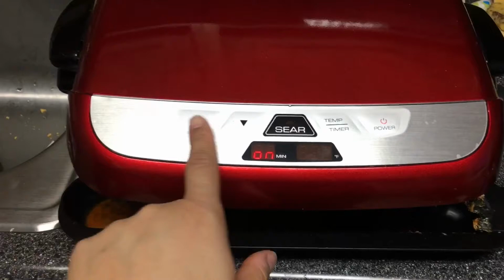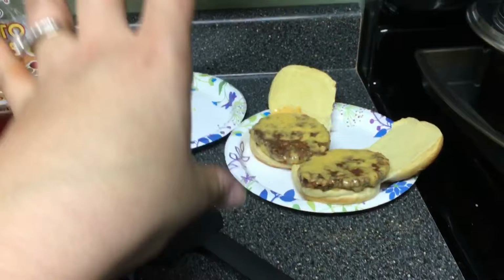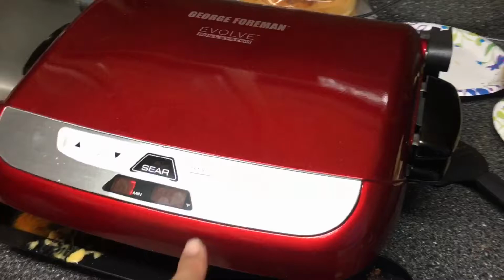See how that works. And I put 7 minutes, and 7 minutes seemed to be okay. And then I put the cheese on for a few seconds, and it was starting to melt, and then I messed up and walked away. But you can still melt your cheese on there and clean it off for the next one. So let's see how the next one's going.